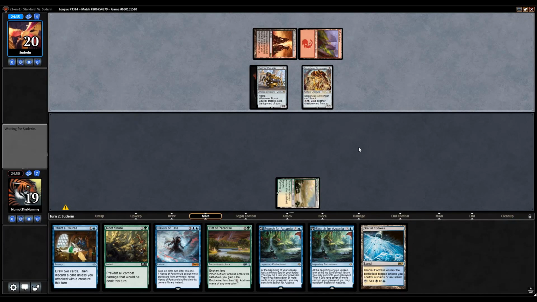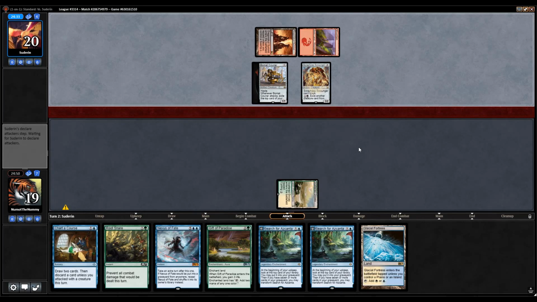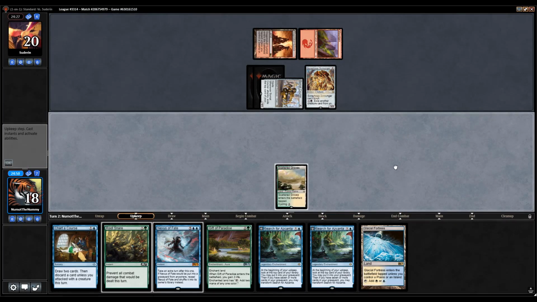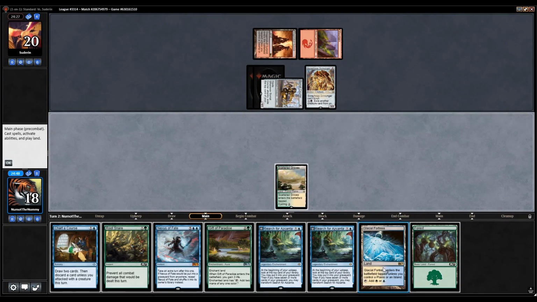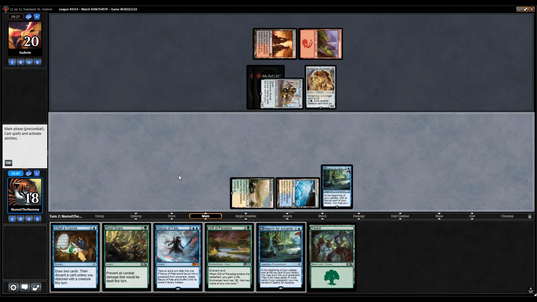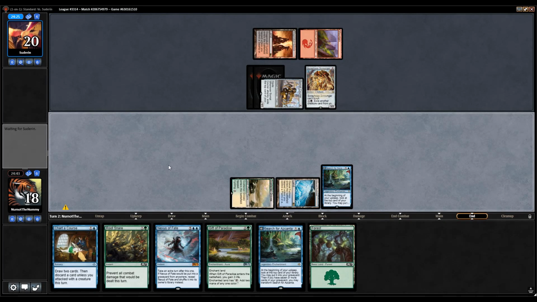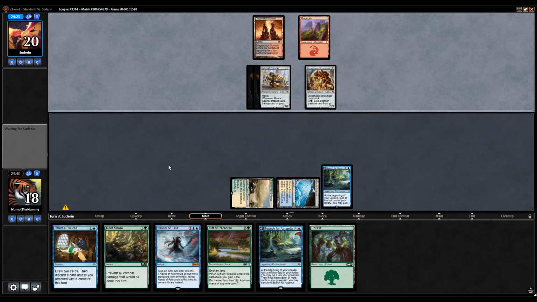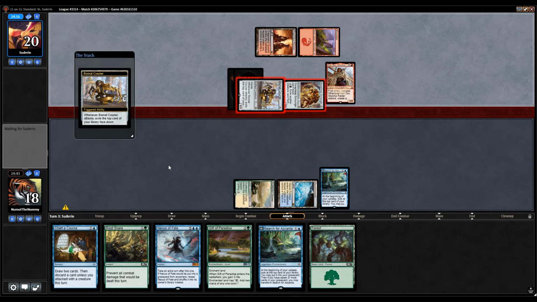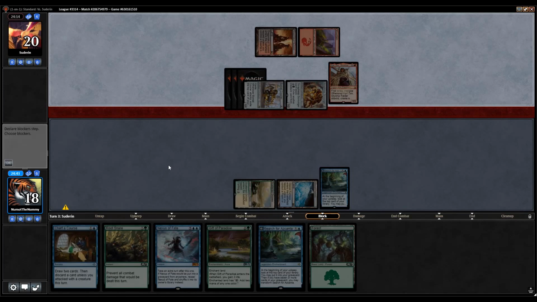Again, another redundant search for Azcanta kind of sucks, but what are you going to do? Just looking for lands here. Lands are the dream. That is good. That is a land. So we'll run out one of the searches. We're going to take at least 4 this turn, maybe 5 if they play a Chain Whirler. And then I get to play Gift of Paradise. Okay, looks like they missed a land though, so just Zev going to be the follow-up for them.